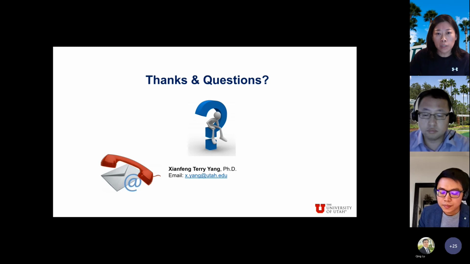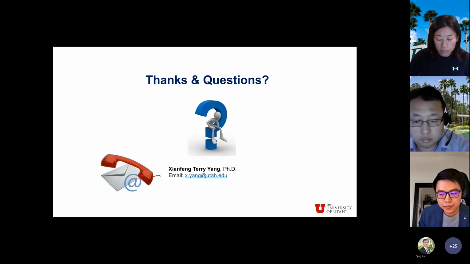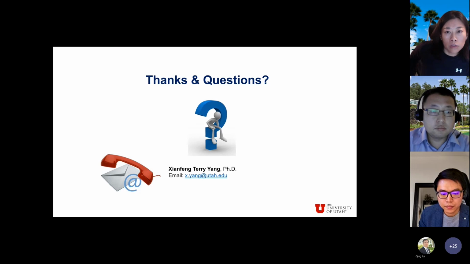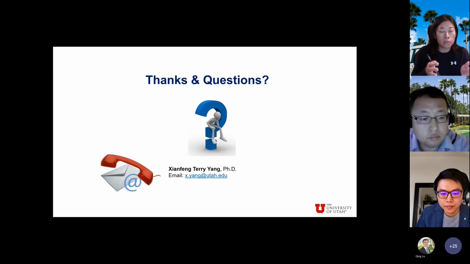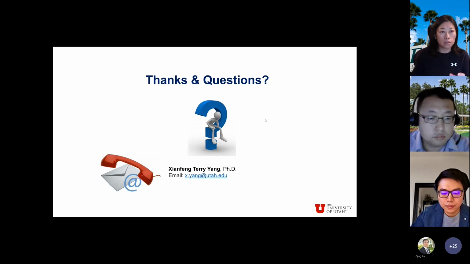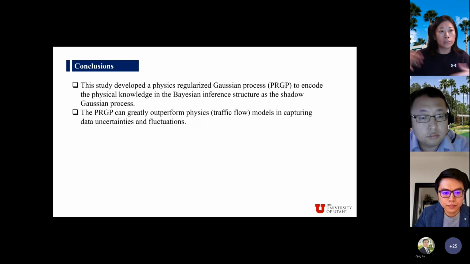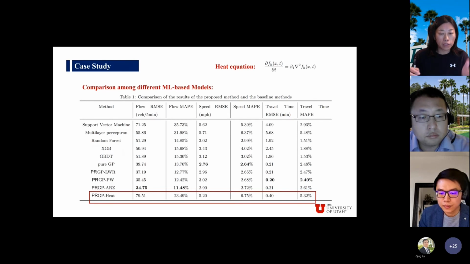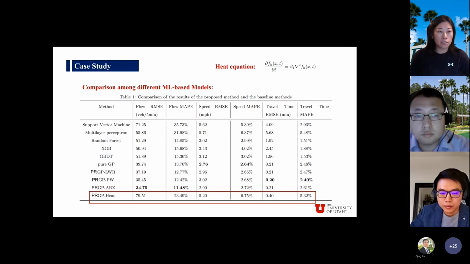And also just to follow up, you showed different variations of the PIML, like first degree, second degree, et cetera. It shows the performance measurement of the flow, the speed and the other variables are all different. Sometimes this PIML performs better for flow, but next time another one performs better for speed. So does that mean that whoever is applying the method has to run all different variations of PIGP and select whatever is best for each of the outputs they're looking into? Yeah, this is a very good question.